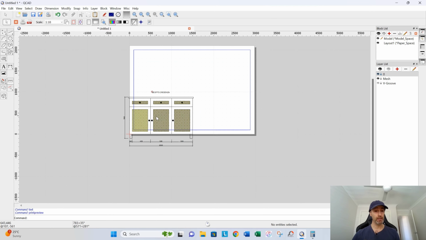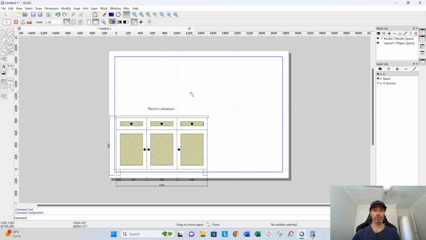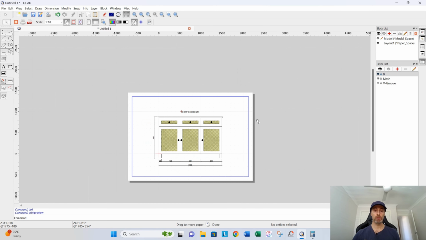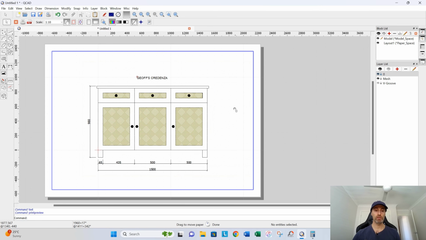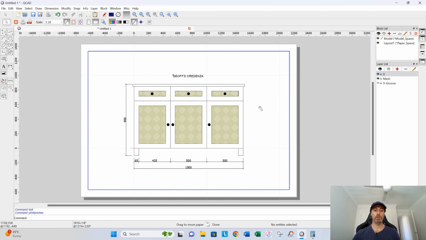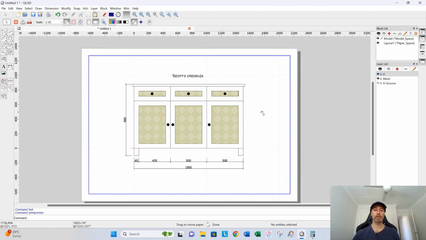What I want to do is center the drawing also. The way to do that is to get this hand tool here, click on that. You can see it's depressed, it's dark. And you left click and hold down. I'm holding that left key on the mouse and I'm moving it. I'll just center that for you. You can see that I can move that to wherever I want. At the moment it's in the center, so I could probably get away with printing that as it is at 1 to 10 scale.